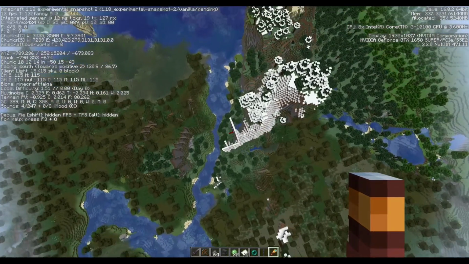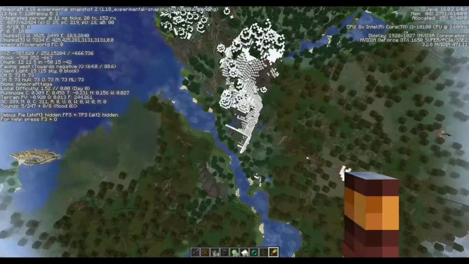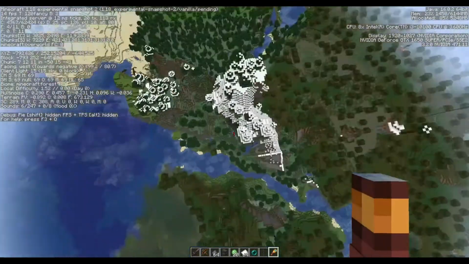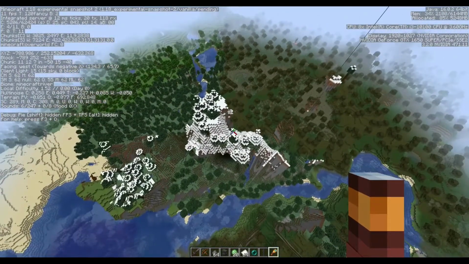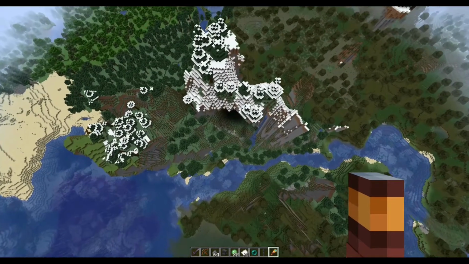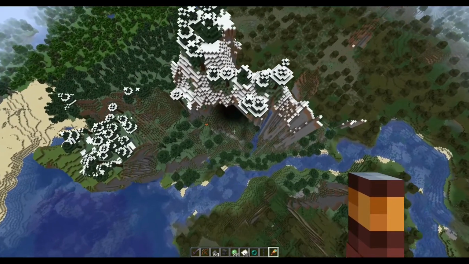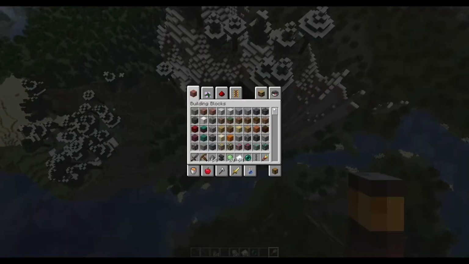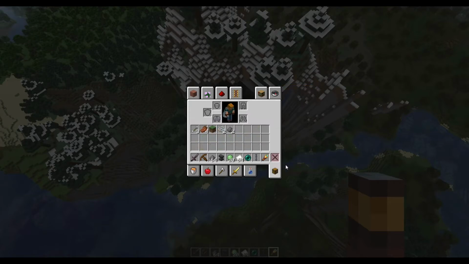It's weird how they have these little slicey little slivers of mountain like that. It's kind of weird, I think. But anyway, I hope you got the coordinates for this mountain, because this is officially Cool Mountain. I'm dubbing it now.